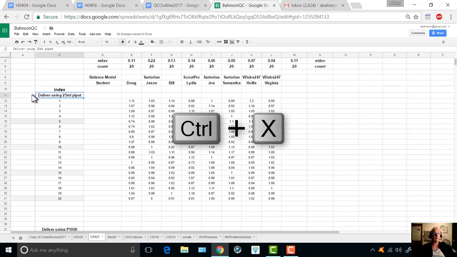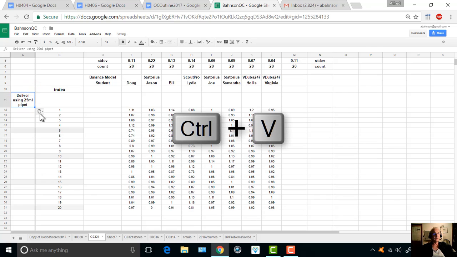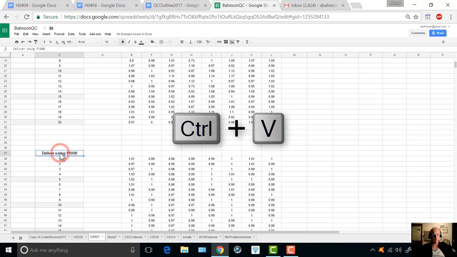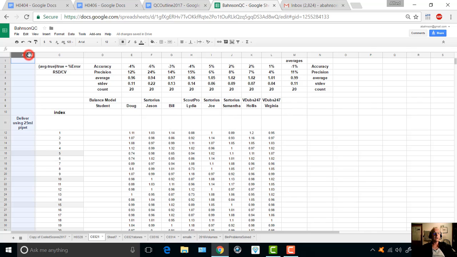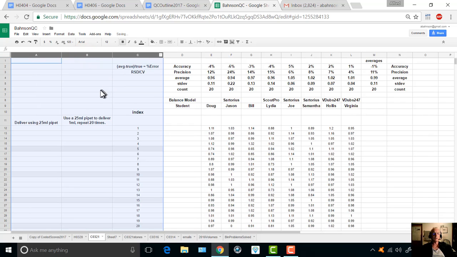Control X, I'm going to cut that out and put it over here. Cut this out. Control X, Control V. And notice we have a little column in between C and A there. One way to get that out of there is to select the tops and then adjust any one of them while it adjusts the whole business.